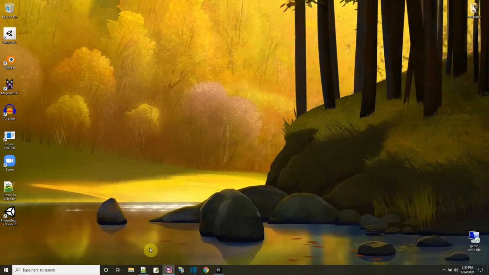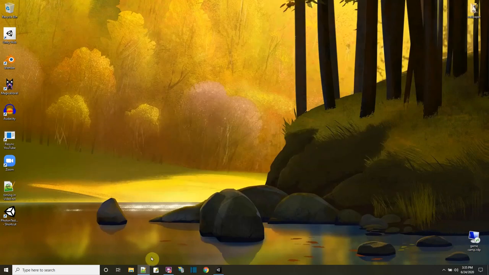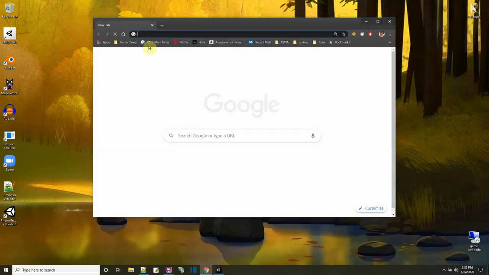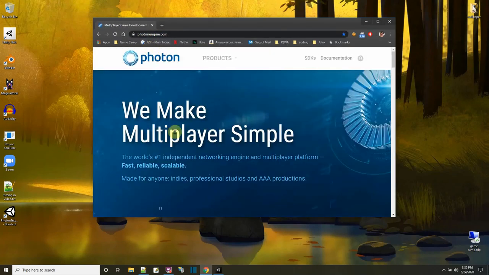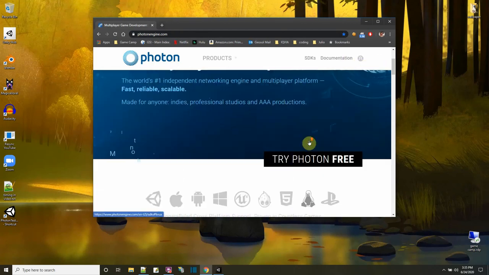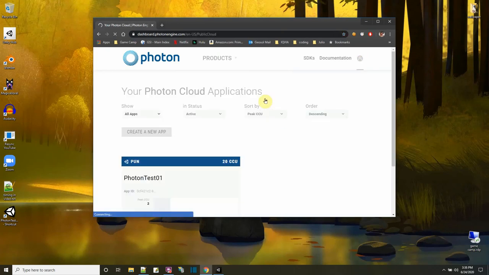In this video, the tutorial of how to use Photon with Unity, I'm going to organize it into a couple of steps so that it's easy for us to remember all the things we have to do. The first step is if we want to use Photon in Unity, we have to actually register on the Photon website. And that can be done by going to photonengine.com. And if you are not a member yet, you could become a member by just pressing the register button that would be there. And after you register, you'll be able to come here and see my different applications.